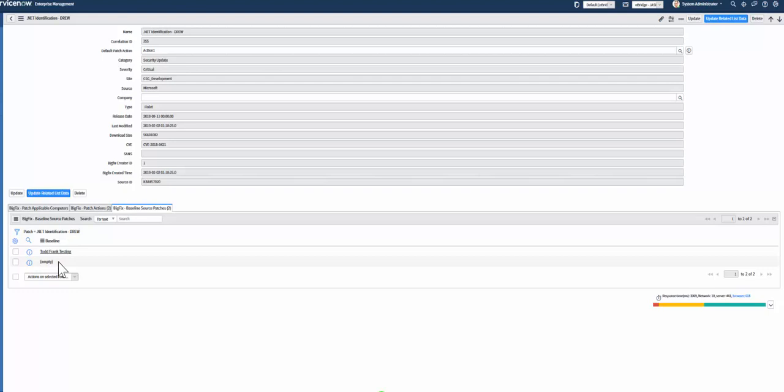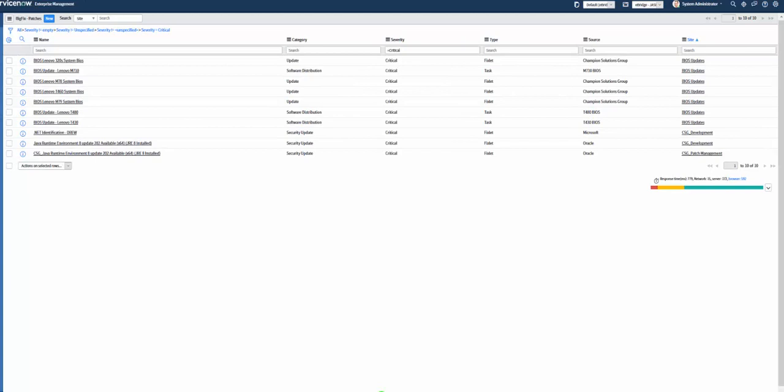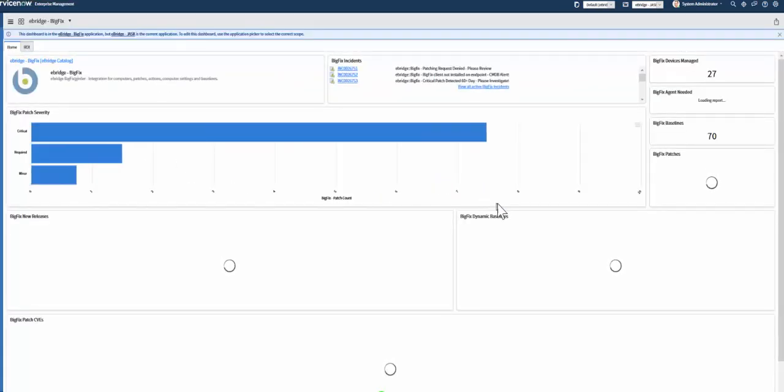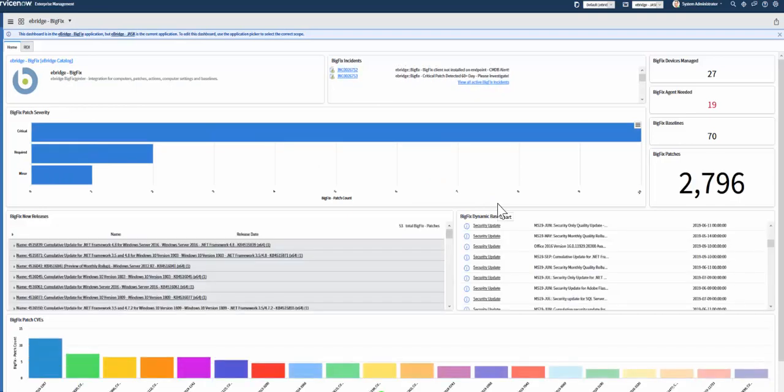So again, from an ease-of-use standpoint, from not having to do a swivel chair, we're combining various different sources of information, if you will, to give us a complete overview of your environment. So it's not just the BigFix data, we're leveraging that wealth of information, but we're also comparing it to other information in your environment so we can really drill down and see what's going on.